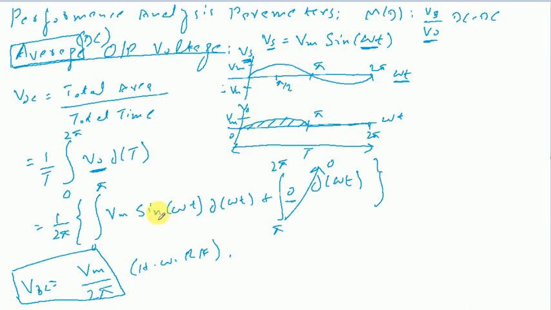Excuse me, this function comes out to be Vm divided by pi only. We do not have this factor 2 over here. This will be present in another equation. If you evaluate this integral, it comes out to be 2, so this will cancel with this 2, and that will result in a final equation of Vm divided by pi, or you can also write it as 0.318 Vm. If you evaluate 1 over pi, that will lead to 0.318.